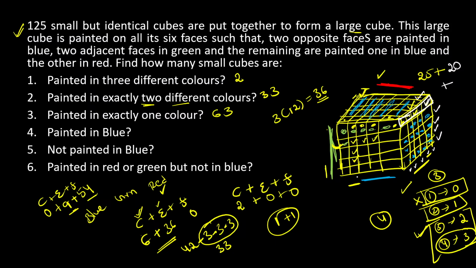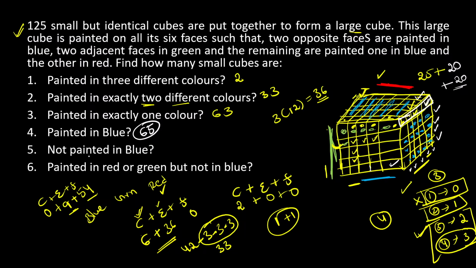And then same is the case which is going to happen with this particular layer as well, the bottom face. As you are done with these 5 earlier, so this can be ignored. So 4 by 5, you will find 20 such cubes which are painted in blue. So on the whole, we have 65 cubes which are painted in blue.